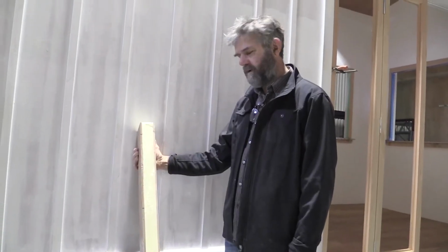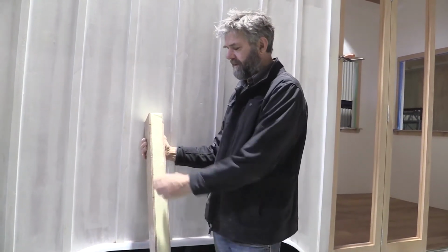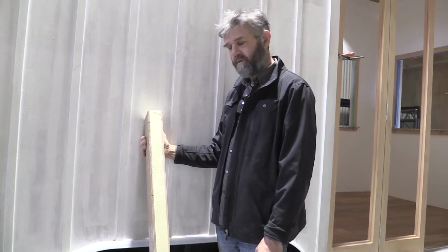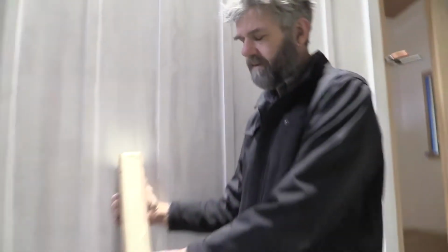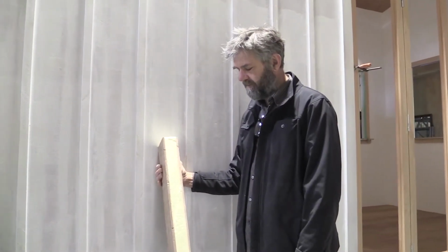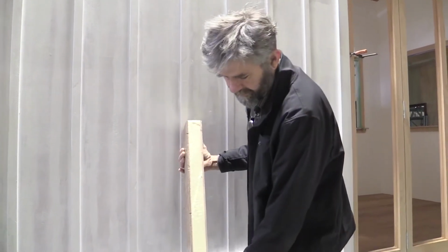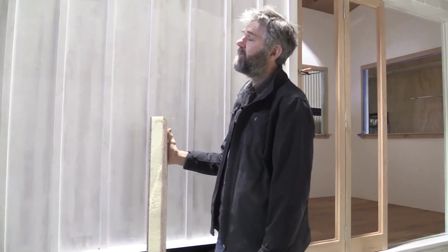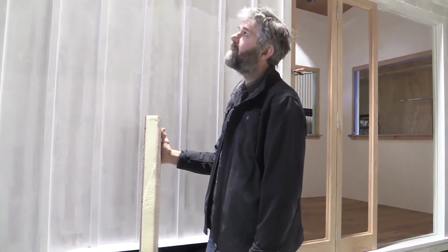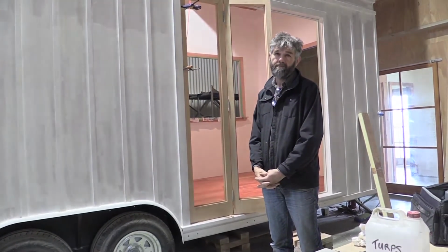So these are called SIPs, or structurally insulated panels. This is polyurethane foam, 50mm thick, with an R rating of 2, so they're better than bats, and bats have a 4-inch cavity. It's got 6mm marine plywood each side, vacuum pressed together with special glue. Each panel has a tongue and groove join, and we glued the whole thing together in 2 days to do the walls and the roof. I'd like to think it would be on Palm Beach in 6 weeks' time.